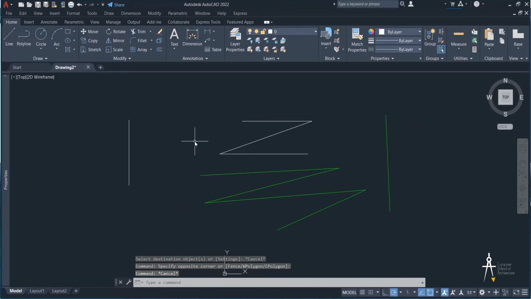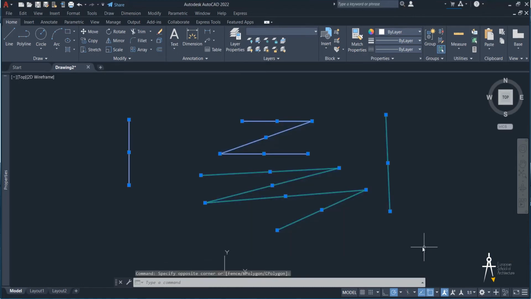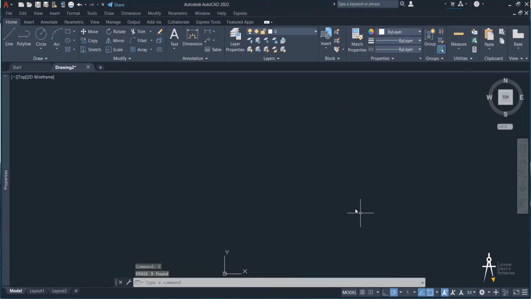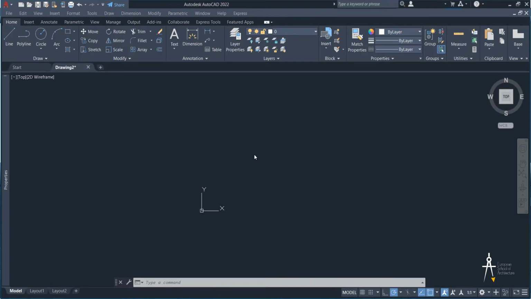Anyway, once we have this under control, we are going to start doing the plan, the first exercise of the course. So I'm going to erase this, and we're going to look for the plan that we are going to be using for the first exercise.